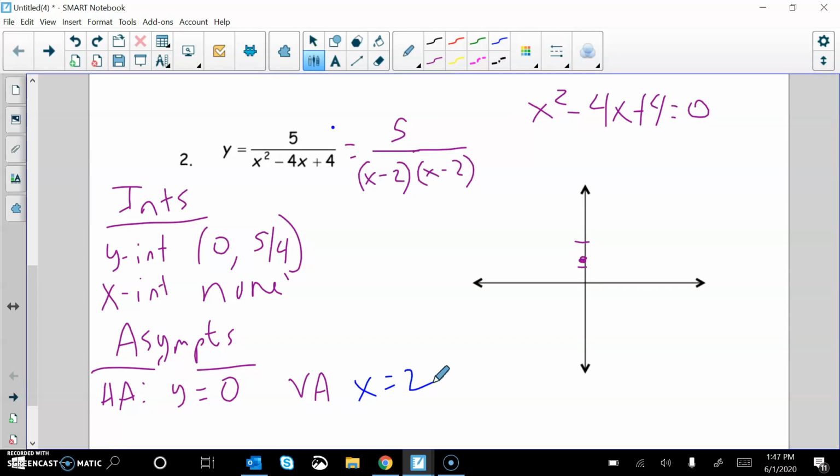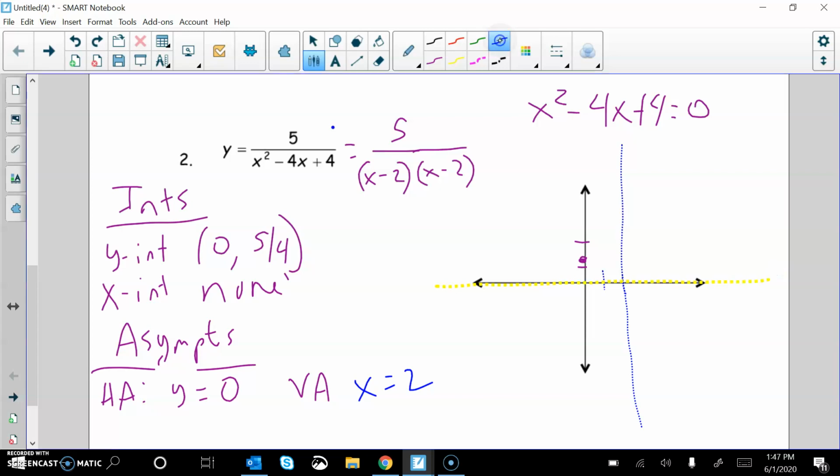All right, so let's go ahead and draw that asymptote. I showed you the other one as well, but come back to it. So vertical asymptote at x equal to 2. Horizontal asymptote at y equal to 0. These are equations. Do not just put 0 and 2. You need the equation y equal to 0 and x equal to 2.